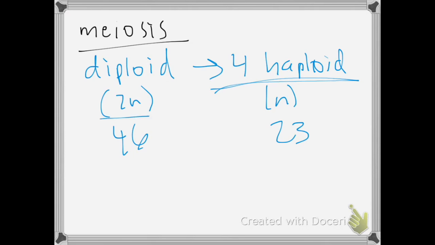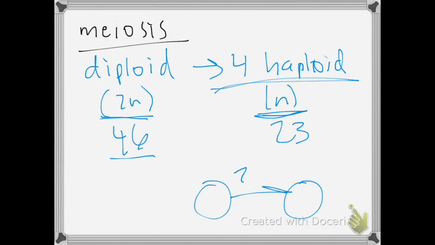Meiosis, you start with a diploid cell, 46 chromosomes, 2 copies of each of the 23, and you're going to end up with 4 haploid cells, meaning you only have 23 chromosomes in each cell. You don't have 23 pairs, you have 23 chromosomes. Why is that important? Because if I have a sperm with 23 chromosomes and I have an egg with 23 chromosomes, when these blend back, then I once again have 23 pairs. So if this is 2 times n being 23, then I get back to my original 46 chromosomes.